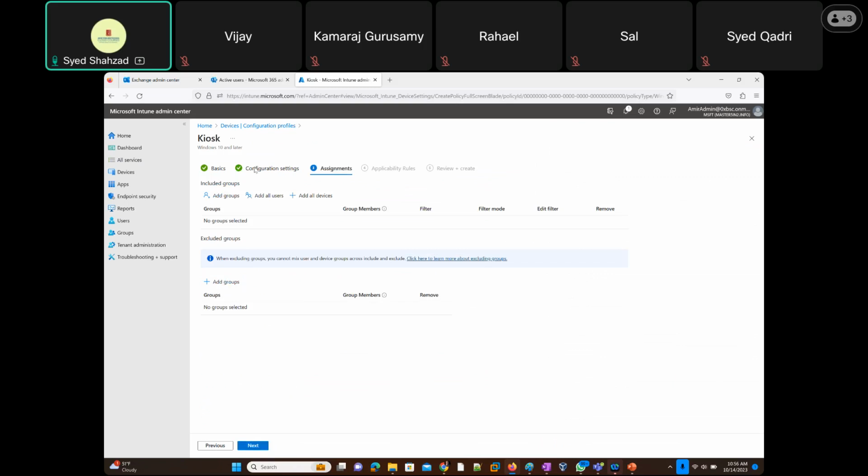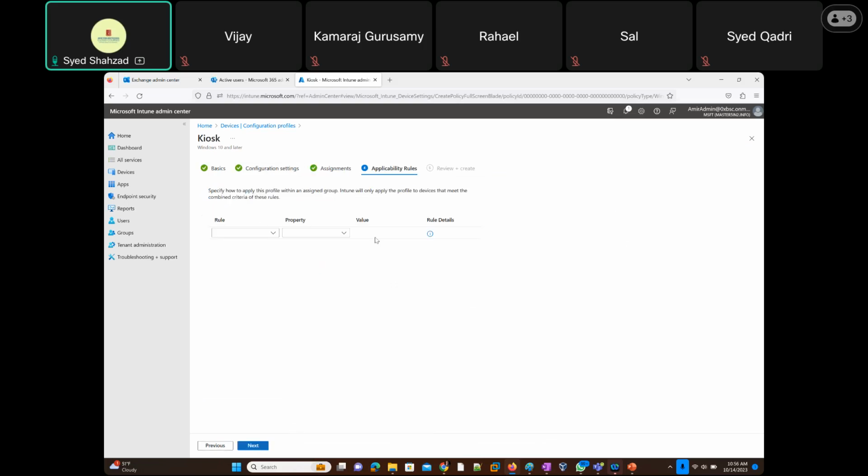Once we reach assignments, who to apply on, just add one user, because in kiosk it would be one user from which everyone will log in. Suppose you create a user account called companyname_public at companyname.com. Put that username there, all the policies will be implemented on that one username, and you log in from that username on that public machine.